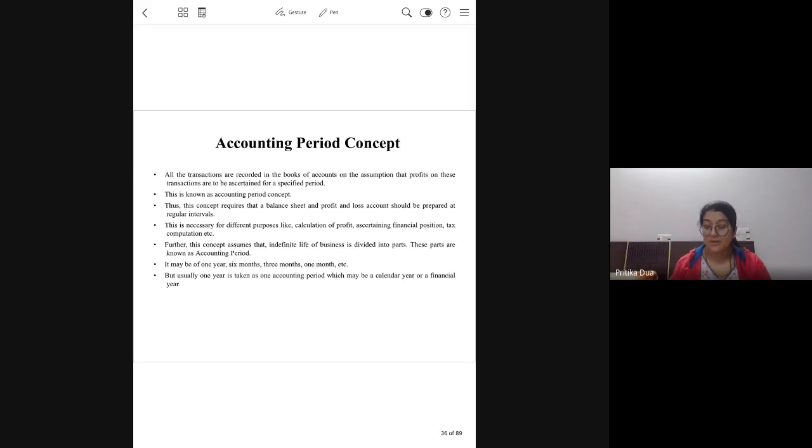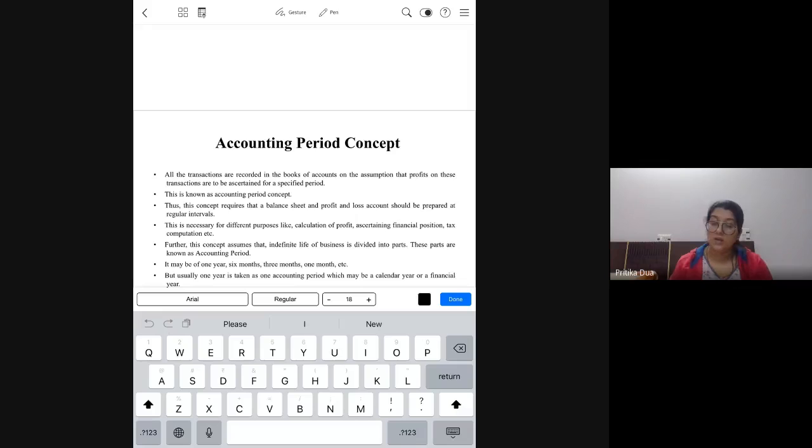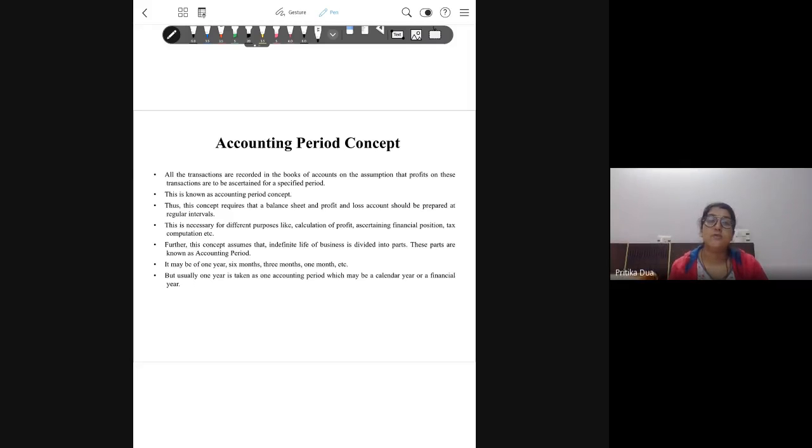You prepare balance sheet and profit and loss account at regular intervals. Now, generally, what is required is that each firm needs to prepare annual financial statements. Now there are big firms, big companies जो होती हैं listed जो होती हैं stock exchanges पे वो अपने quarterly results भी declare करती हैं. Quarter में कितने months होते हैं? There are 3 months in a quarter and 4 quarters in a year. So they release their quarterly results also.